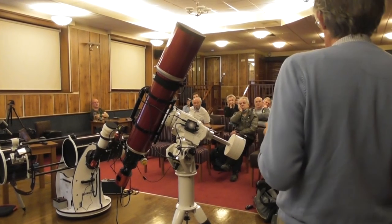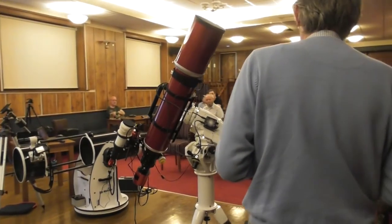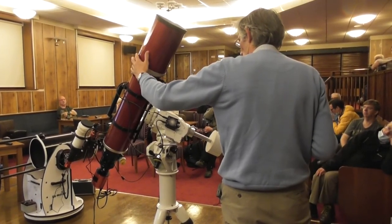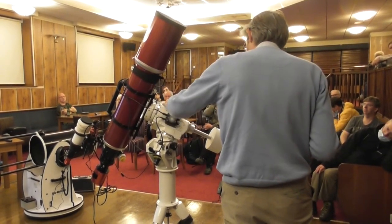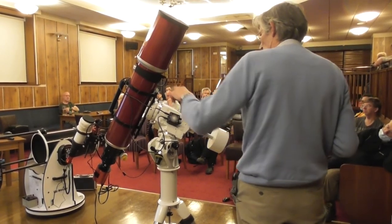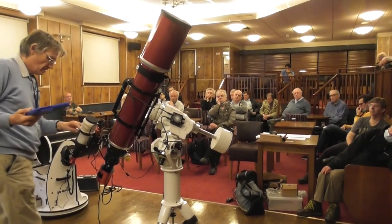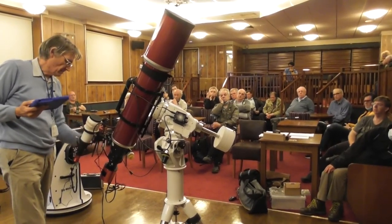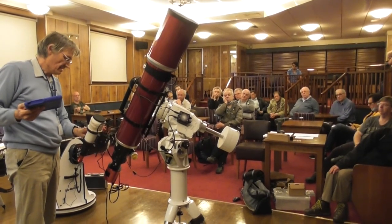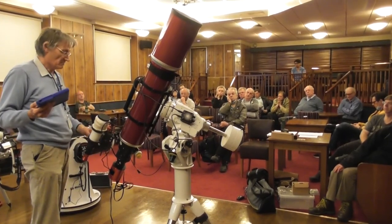I didn't really buy it as a planetary telescope. I principally bought it as a wide field telescope for imaging. Did it have all the electronics you've got? No. The tube is one link. The mount is a Skywatcher EQ6 mount, which I bought separately. And the electronics is provided by ZWO that make the cameras. There's one disadvantage of this particular one, in that it only works with their own cameras. You can't mix and match different makes of camera.